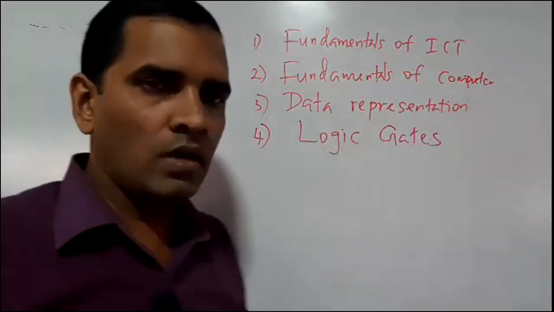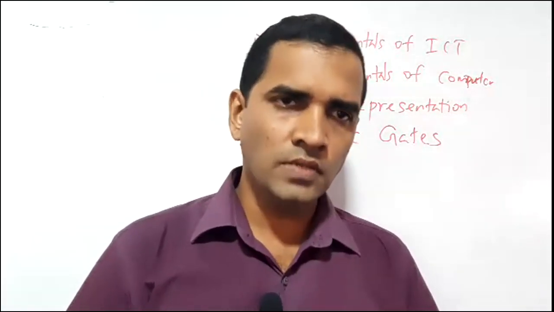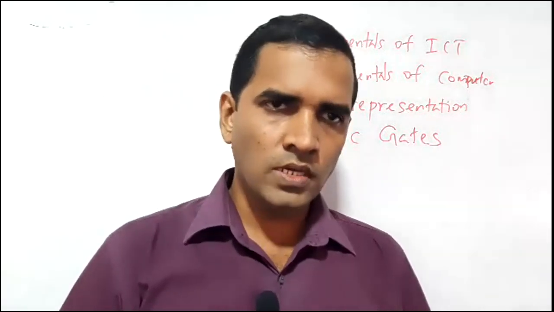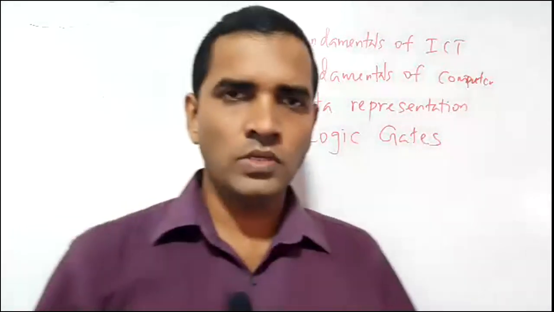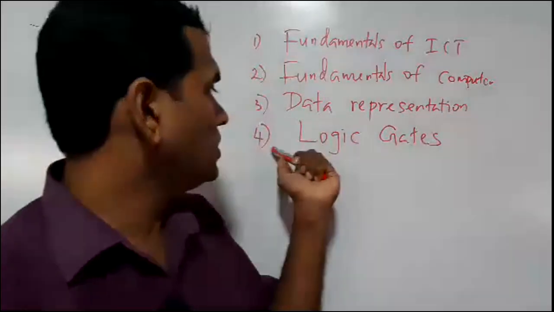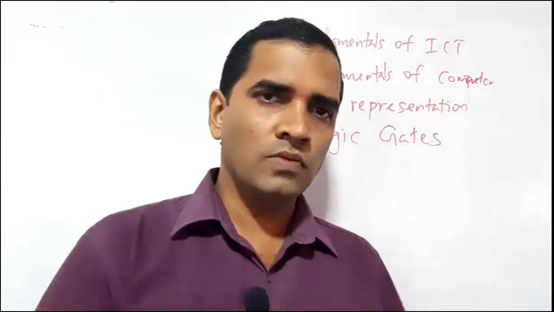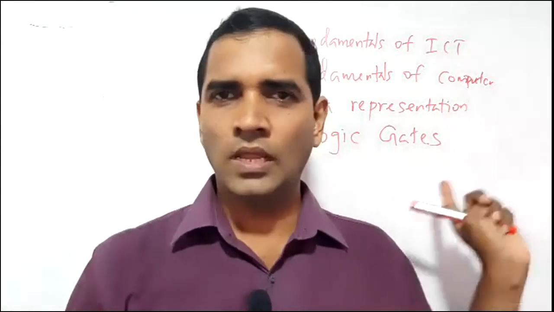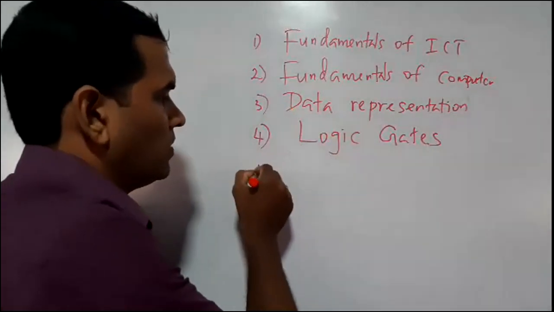Then unit number 4. This is logic gates. Here there may be some electronic related things included. We will have to make some small circuits, maybe electric circuits, electronic circuits. So this is all about electronics, maybe some basic things about physics. Don't think much when it comes to the word physics. It is not actually physics. Maybe a very basic thing about electronics, because electronics is a part of physics. So that is unit number 4.